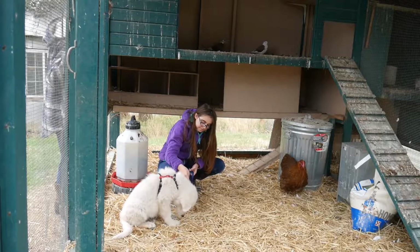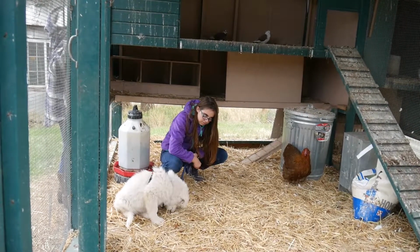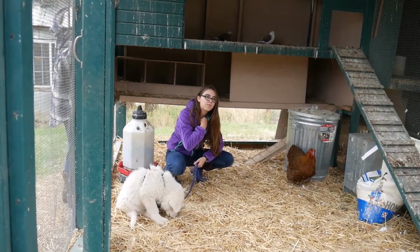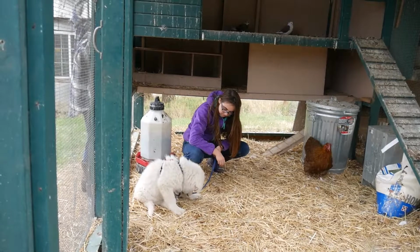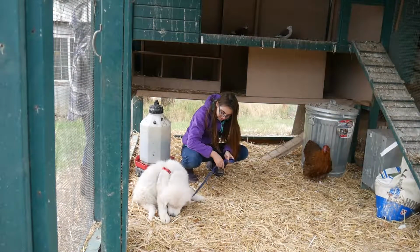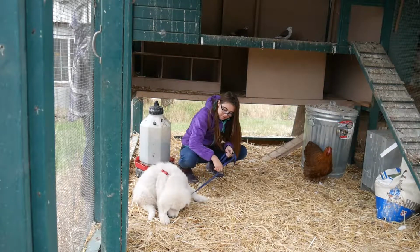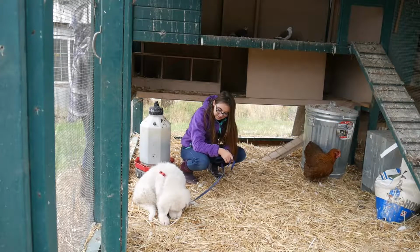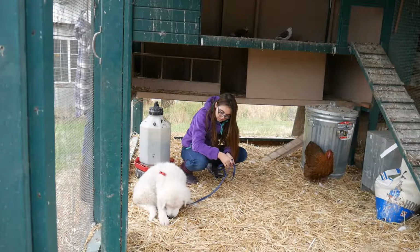Okay. So this puppy's up here by himself, and he's never seen any of this. So the other two had safety in numbers as they had each other. This guy doesn't. He is one of the boldest puppies, which is why we chose him as a single pup, because we thought he could handle it. And he is. He's just processing it differently. Sitting down and taking his time. He's being a little more cautious, but he's certainly participating. He's learning the same things, which is to be comfortable in the chicken coop. And that's the important part.